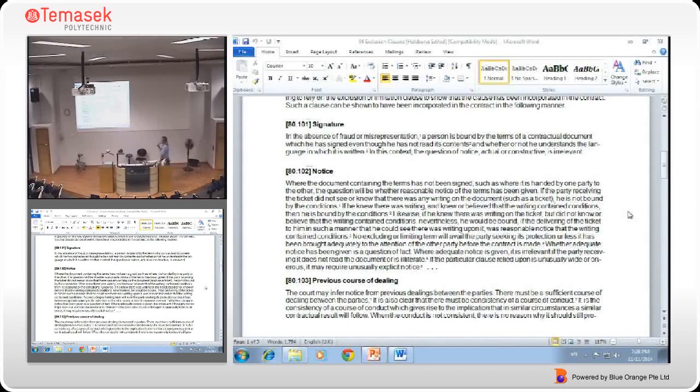Sometimes you may sign something, and then sometimes, the usual thing, you buy stuff at a store, and you go to the counter and the counter has a sign that says, goods sold not returnable. Is that effective? Exclusion clause? Yes or no? Why no? No. You must go and think of your formation of contract.